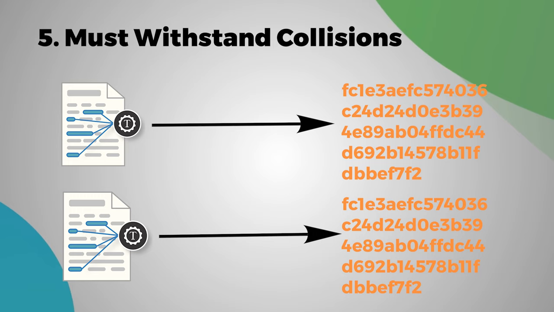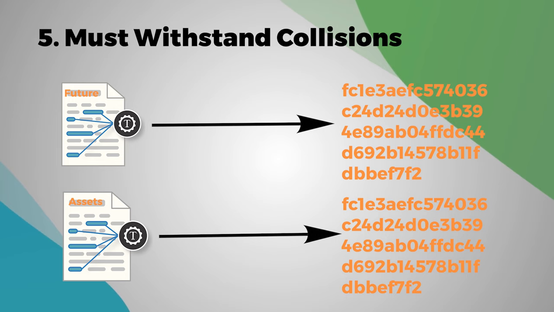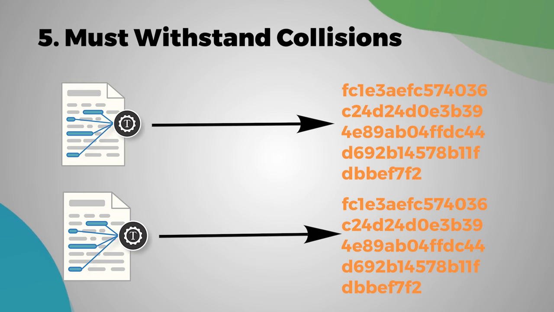If you know a way to forge collisions, to create artificial collisions, then you'll be able to change the name on the document and the hash will be the same. So the person checking the document by the hash will think that you are the owner of the house. And so that's what we mean by withstand collisions.